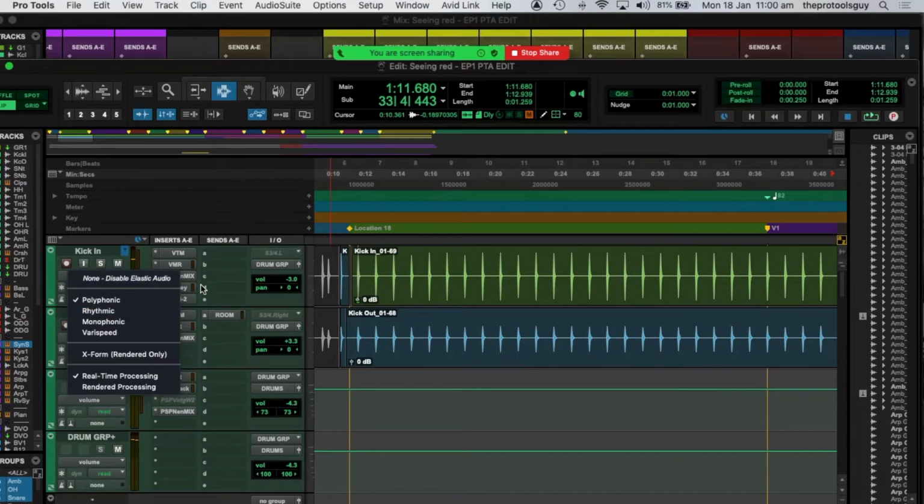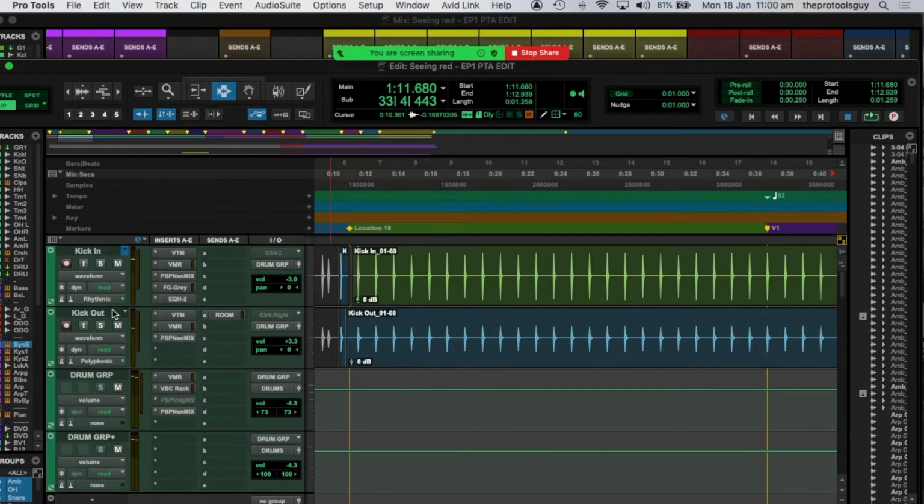I'm going to be demonstrating this with the drum track. So I'm going to be switching on the rhythmic elastic audio plugin, and that's particularly nice for maintaining transient quality, specifically with percussion tracks, and the rhythmic plugin description is perfect for that. Now, I was explaining earlier on that when you have a track working in ticks mode, it's the clip boundaries that are locked to the bars and beats grid. But when you turn on the rhythmic mode, a lot more happens under the hood.